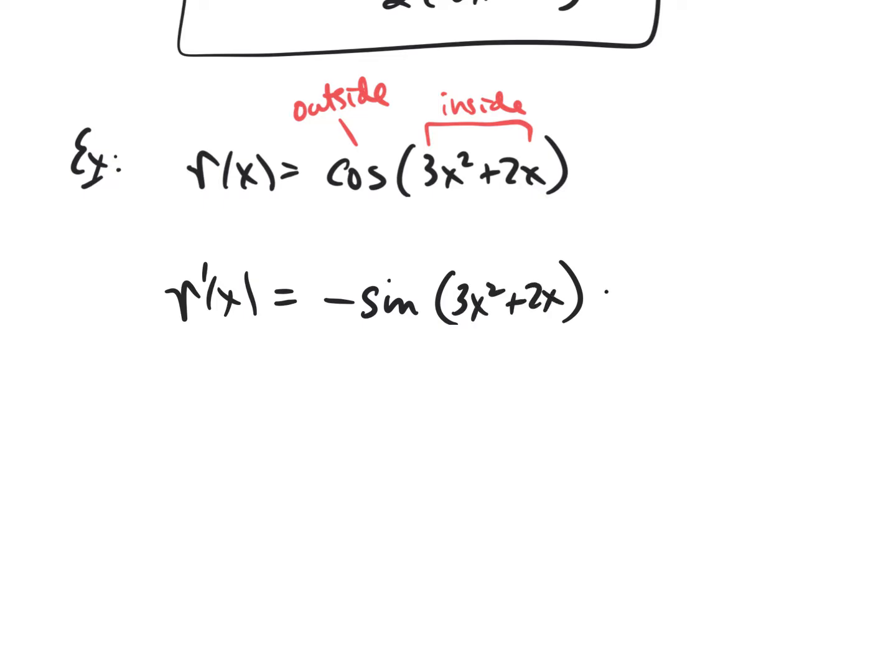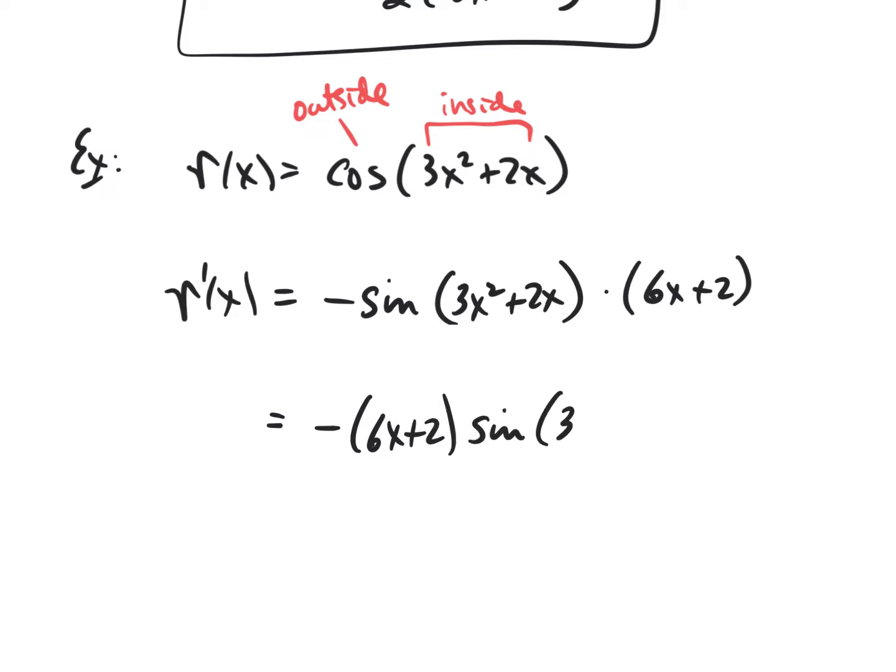And then what we have to do is multiply by the derivative of the inside function. So the derivative of 3x squared plus 2x would be 6x plus 2. And so that the 6x plus 2 doesn't become part of the angle, I would require that you guys pull that out front of the trig function. And even though the angle on the trig function had a binomial, even when we've taken the derivative, that same angle binomial is still there. Again, the angle on a trig function never changes when we take a derivative.